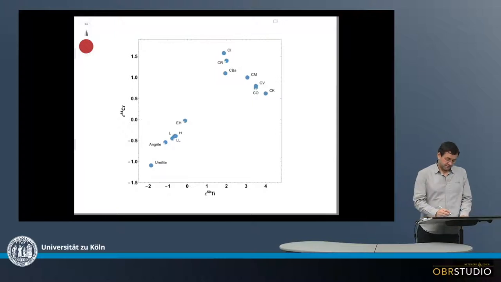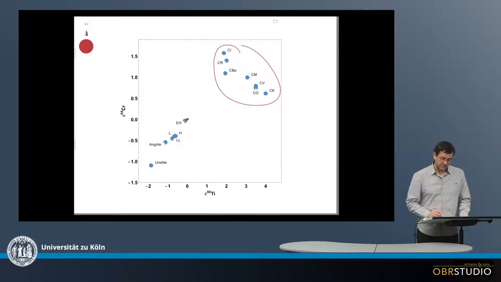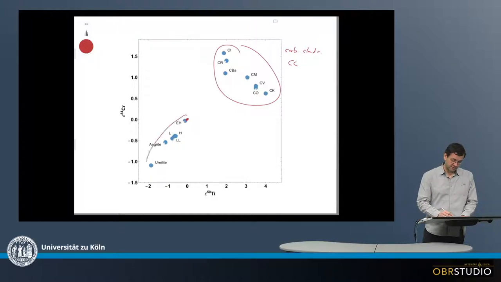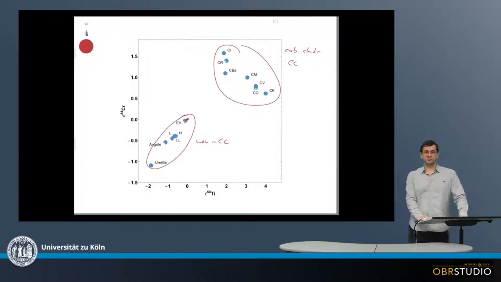So you look at this plot here, then the earth is at the center at zero-zero. And then we can see the two groups. One group is up here, and these are the carbonaceous chondrites, or in short CC. And then there's a second group down here, which is called non-carbonaceous chondrites.